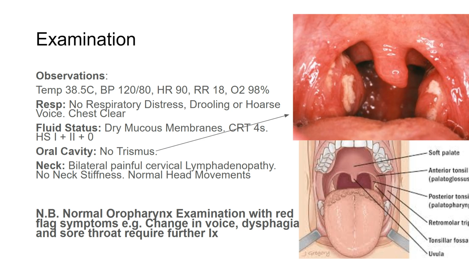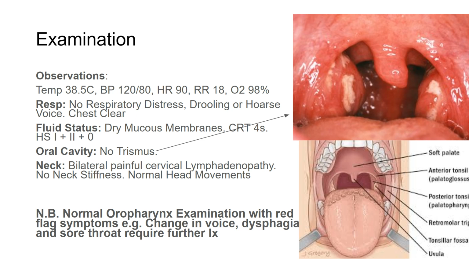In terms of fluid status, he appears slightly underfilled. He's got dry mucous membranes, and his cap refill is slightly prolonged at 4 seconds. You look inside his mouth. He has no issues opening his mouth, so he's got no trismus, which is another word for it. And on the right, you see a photo of his oral cavity.